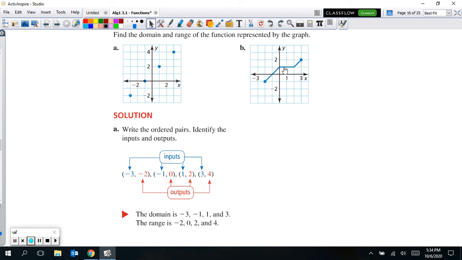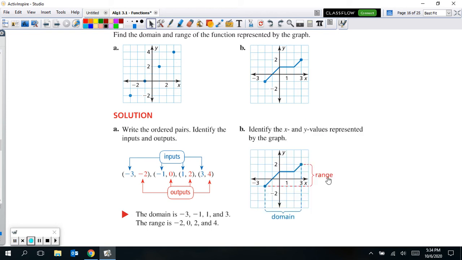So even a point right here would be at this point here on x. A point here would be at this point on x as well, and so on. The range would be starting here down below, it's starting at -1, and it continues all the way up until we get to +2. So look at what it's going to look like here. You've got your domain, like I said, from -3 to 3, and your range here is from -1 up to 2.